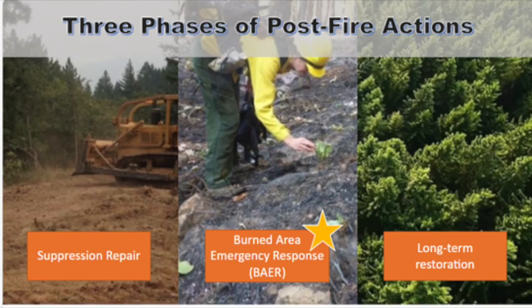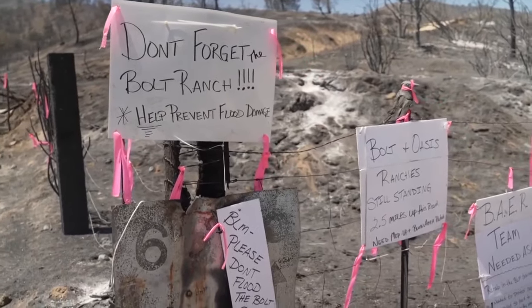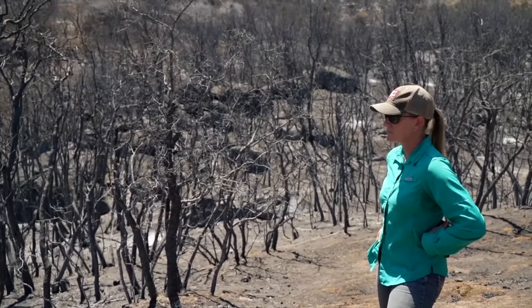The BEAR team provides recommendations, but it's up to government agencies — such as the Bureau of Land Management, the Forest Service, and Kern County — to enact those mitigation measures. Bolt says she would like to see them start coming in from the top since it's all accessible, using different constructional diversion techniques, whether it's wattles, putting in K-bar in some places, and even getting seeding started.